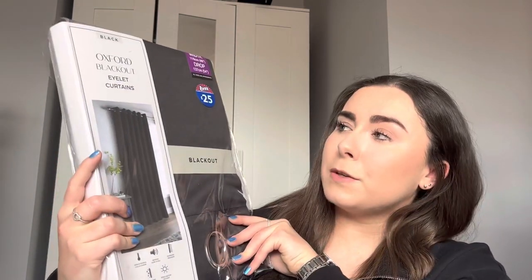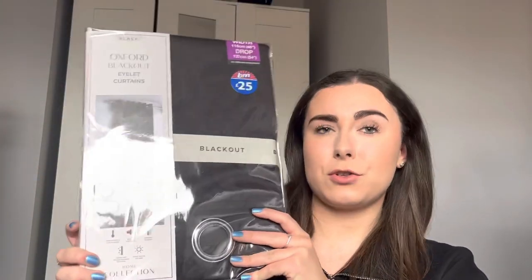Then I got a couple of curtains. This is a bit late since we bought our house — we moved in in August and we're now in May. It's just been a process. It's not a renovation project and it's not a new build house, so we've taken our time picking things. For the two upstairs bigger bedrooms I didn't know what colour scheme to go for. The rooms are both a grey shade — I think it's Dulux Chic Shadow. So I just went for black curtains. These are the Oxford blackout eyelet curtains and they were £25.